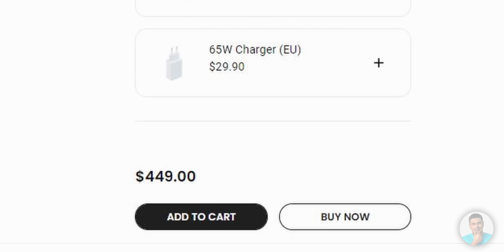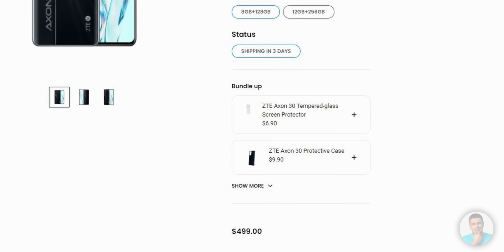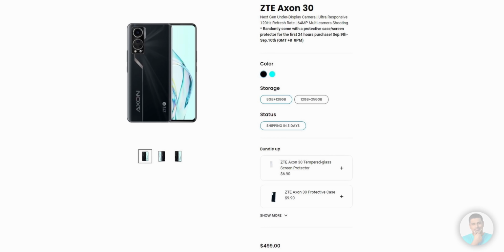So overall, from a build perspective, I don't really like the switch to plastic, but I'll take it, given the internals have gone from the mid-range 765G to the almost flagship 870. Now, of course, that is not free. It's coming with a price increase. The Axon 20 launched at $449 US, while the Axon 30 gets a $50 price hike. It starts at $499. But even then, it seems to be a good value phone.